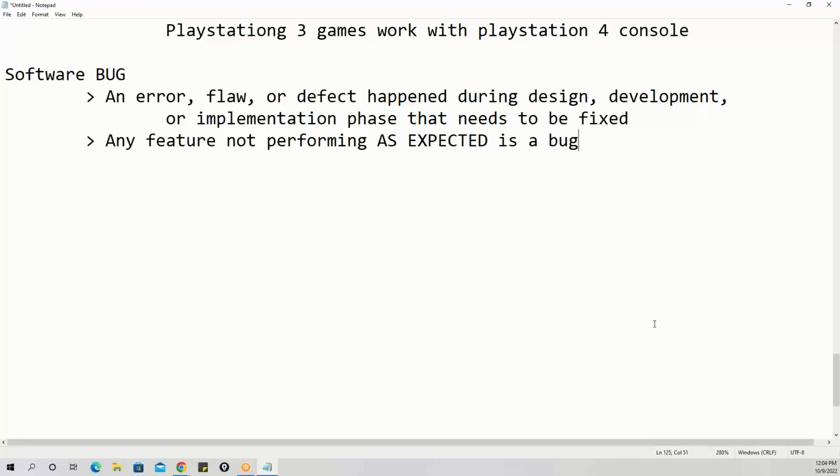The requirement says there should be 5 hotels show up, no more, unless the user wants to select, like, show me 100 hotels on this one page. In that case, it will be a bug for you. You would have to report this as a bug. Okay?